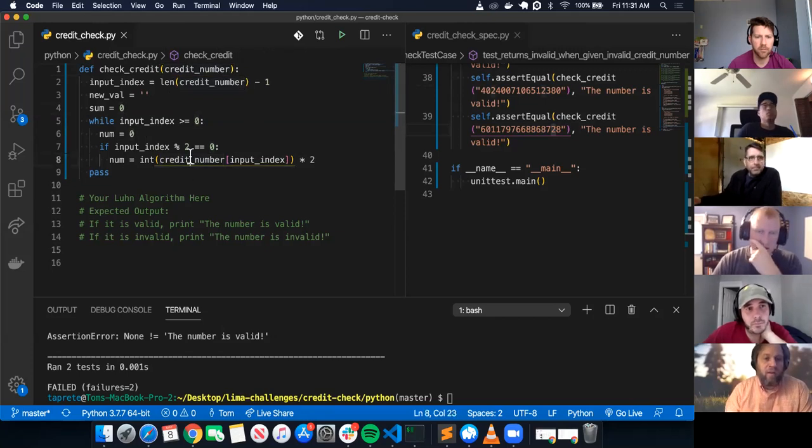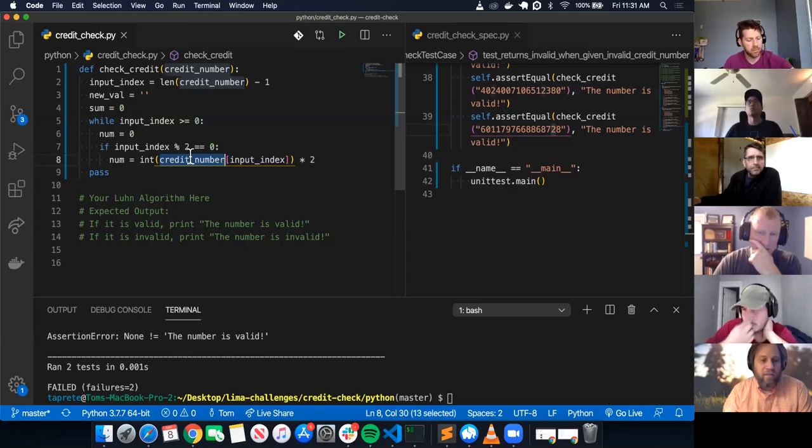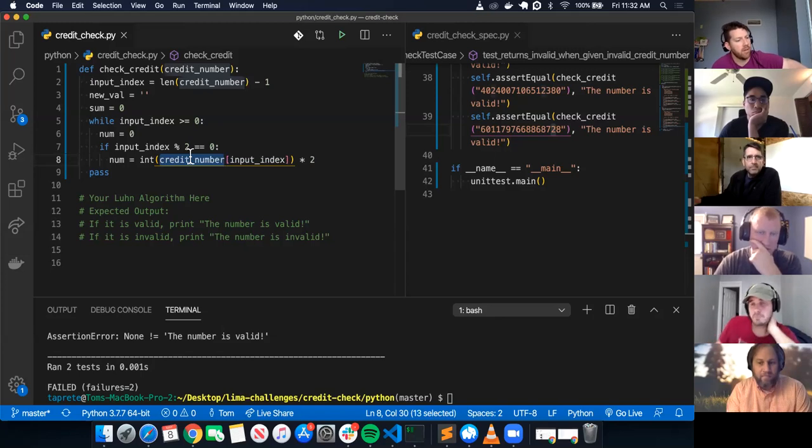I just had another question. If we're starting to look at the index from the last number, did we want to reverse that string, or is that too much effort? It's not necessary. You can definitely do it that way. But this ensures that you're doubling every number from the right.